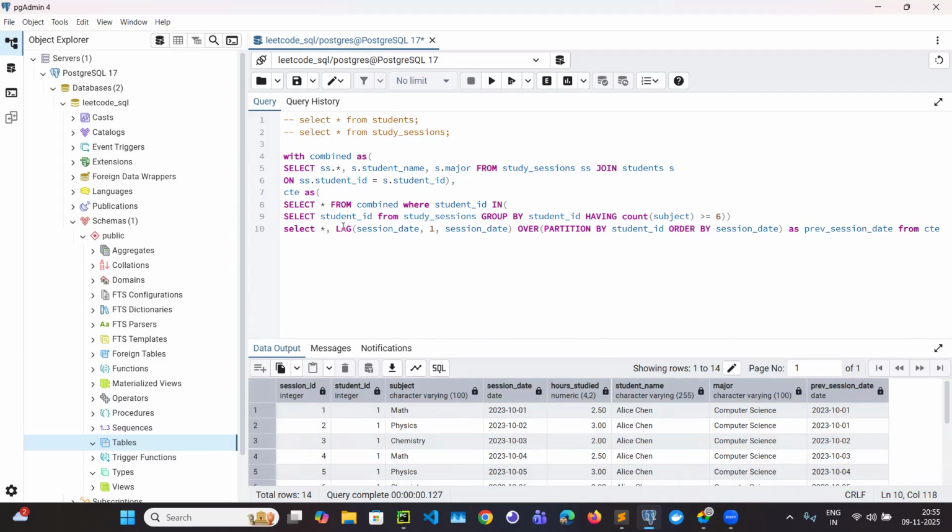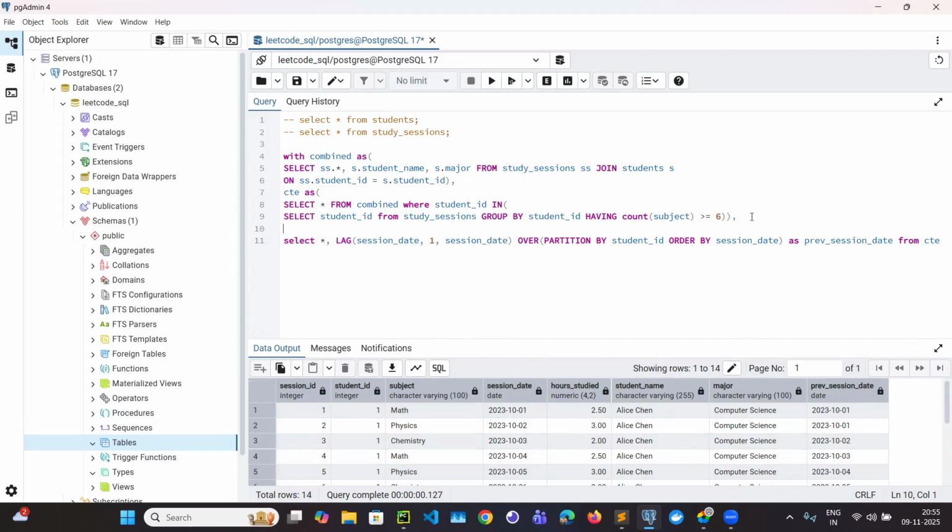You can use the lead function as well. It's up to us. All right, so now I am using the lag. Now I have this table where I have one more column. Can I take this as a city so that I can write further query on top of this city? So let me assign another city, cte1, as this one, and select star from cte1. Let me run that. Hopefully everything is okay. Yeah, everything's okay, right?